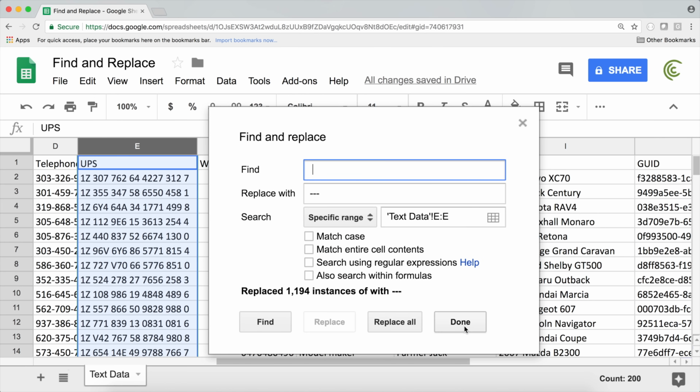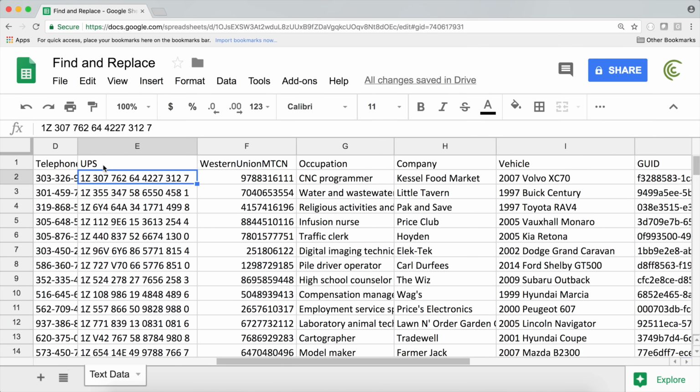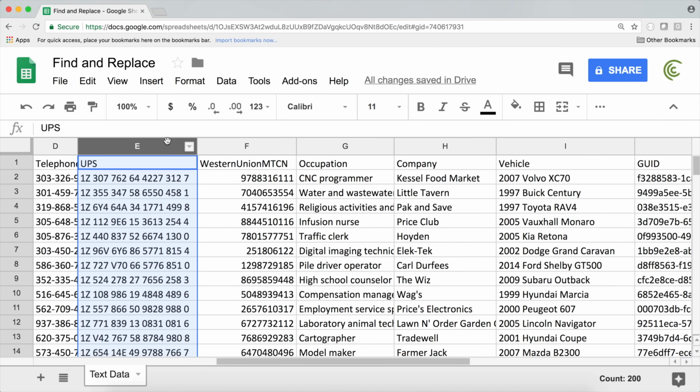And the second thing that's important here is, why did I select this column first? Because if you don't select this column, it's going to search for all the spaces in this entire tab and replace all of them. So for example, this space here would be removed and replaced. This space here, all of the spaces. I don't want to touch all the spaces. I just want to change spaces in this column. Now, if I wanted just this range, I would highlight the range first and do that. In this case, I'm okay with the whole column.